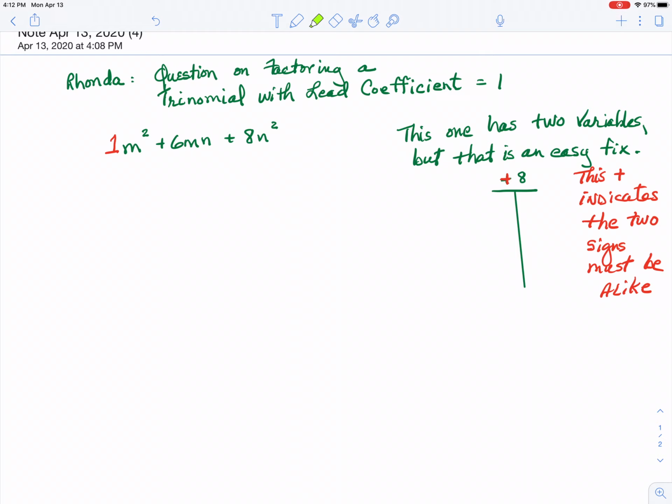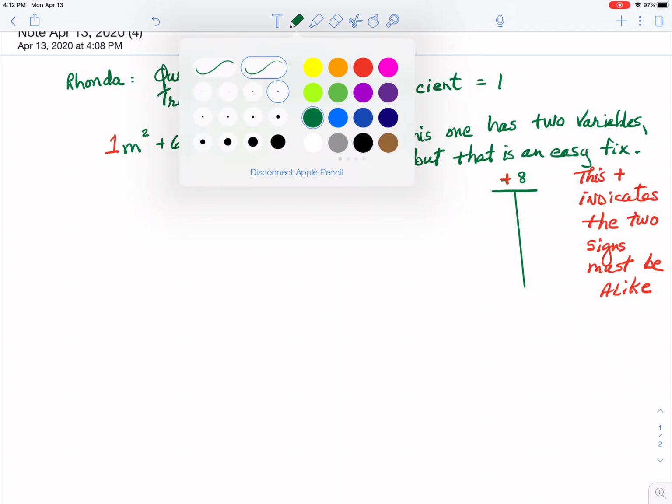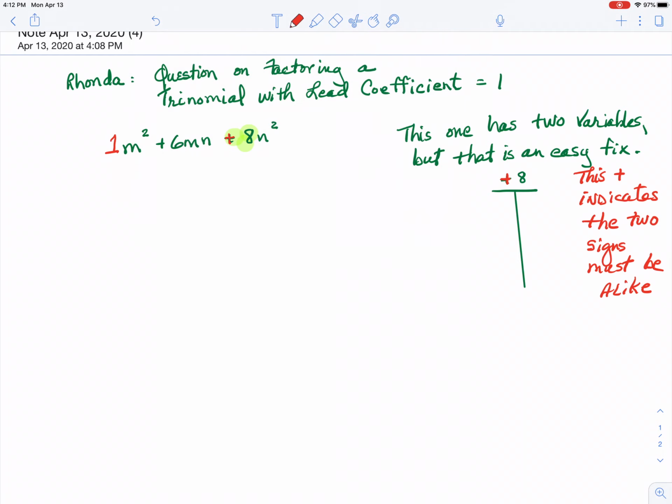So the way you begin is you go down to this last coefficient, which is a positive 8. You see I've written the positive 8 over at the top of the little chart that I'm going to create. And I'm calling attention to the fact that it's a positive value on that 8, because that tells me that when I come in here to these two parentheses, these are both going to either both be minus signs or they're both going to be plus signs. So that's an important little indicator to look out for, is check the sign of that third term. That tells you the two signs are going to be alike.